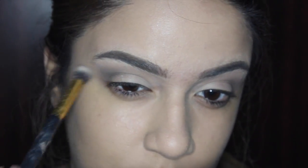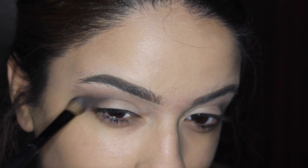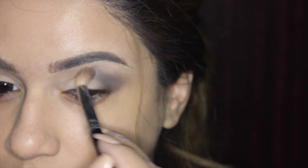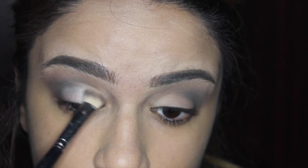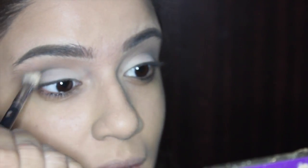Now I'm taking translucent powder on a clean brush and blending everything into place — I picked up this trick from Kim K's makeup artist and I like the way it ties everything together. I'm going in with ColourPop Tink eyeshadow, which is a cool blue, then using a blending brush with no product to blend it out. I'm back with Wanderer to blend again, then packing that white eyeshadow from the Kat Von D palette mixed with the gray all over my lid, blending out the outer corners.